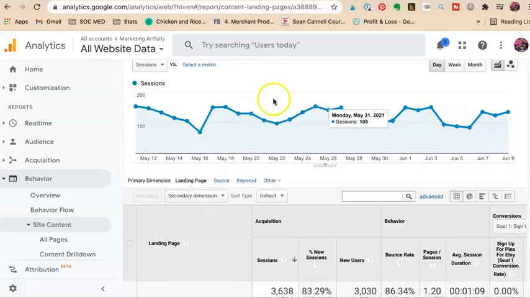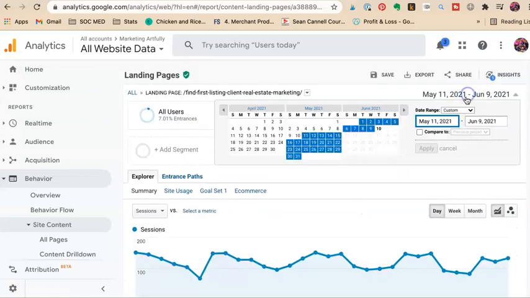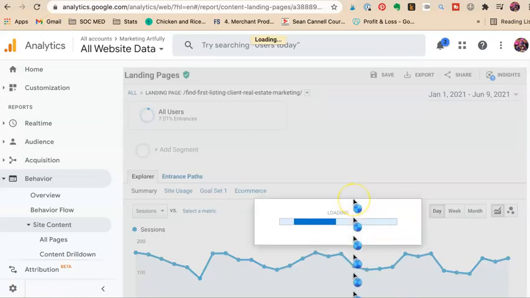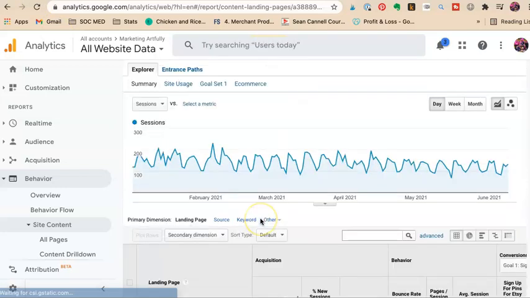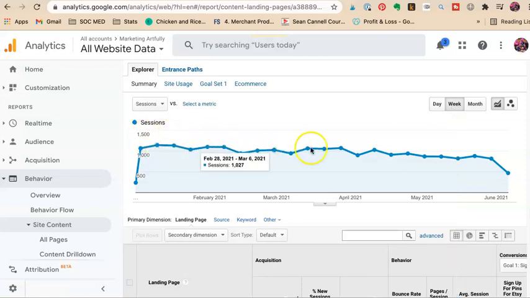So now you can just kind of see it's pretty normal, right? You may want to go and say, okay, how's it since the first of the year, right? If you think that maybe this is one of your pages that went down, because to notice a big drop in your site, you need to know, and my site's really stable. I can't show you a page where I had a big drop in things. But it may be trending down. You can more tell it if you put on week, right? I can see there's a slight trend down.